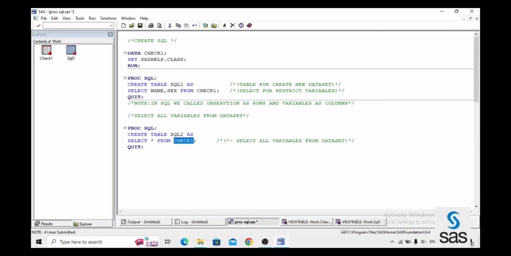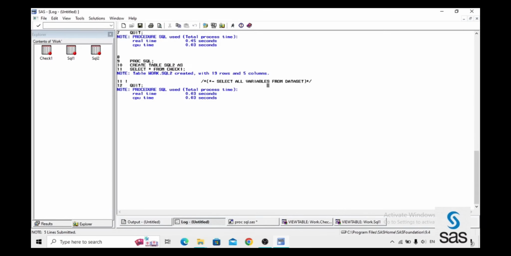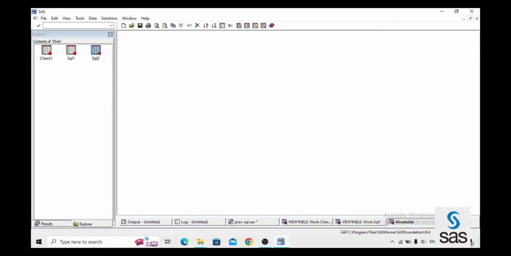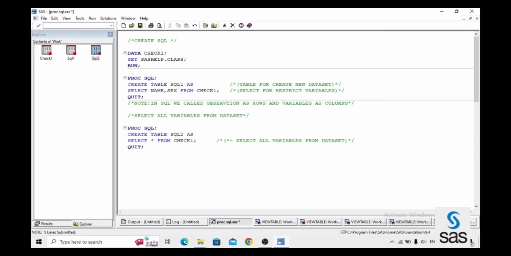From this dataset I need all the variables, so simply we put a star. Okay, now we are running this code. Log is clear, SQL2 created with 19 rows, meaning 19 observations, and 5 columns, meaning 5 variables. SQL2 here, and check1 with all variables, and SQL2 also has all variables. Why? Because we are putting star here.